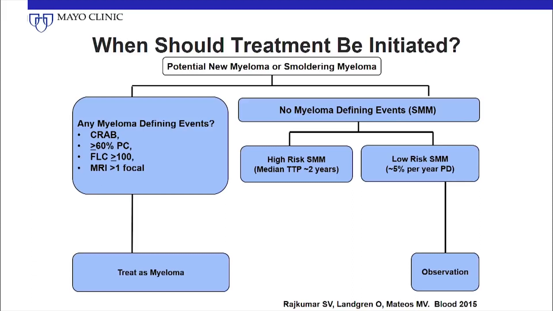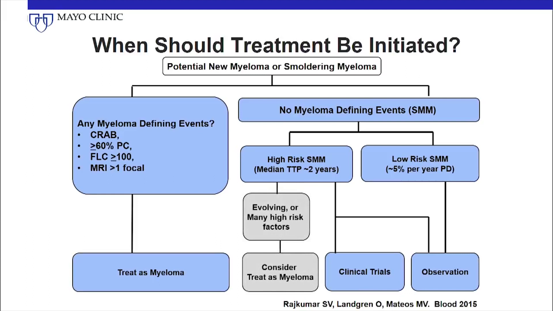Every three to four months, you want to follow the patient. If the patients have high-risk smoldering myeloma, there are a number of clinical trials, all the way from single-agent daratumumab to the full-blown SN trial with KRD, DARA, maintenance, and so on. There are patients with high-risk smoldering myeloma who are at very high risk of progression, particularly if they have evolving features — meaning if the M-spike goes up by half a gram and the hemoglobin falls at the same time by half a gram, those patients have almost a 90% chance of progression. Consider therapy in light of the Spanish trial, which showed a significant prolongation in overall survival with early intervention.